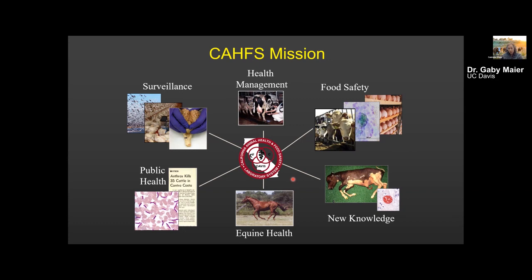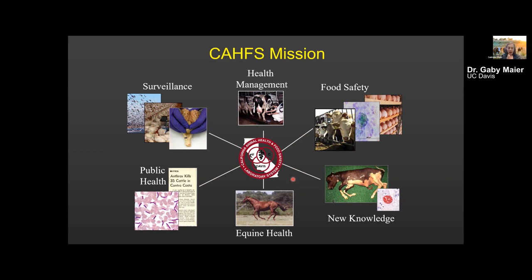One of the reasons why it is subsidized by the state is because they want submissions so that we know what is going on, so that we don't miss a lot of diseases that we may not be aware of. So it is partly passive surveillance, but there's also active surveillance. For example, when I worked for the California Department of Food and Agriculture a few years ago, I would go to live bird markets and swab poultry, and that would be tested for avian influenza. So there is some active surveillance for foreign animal diseases.